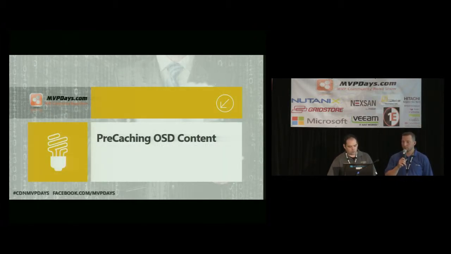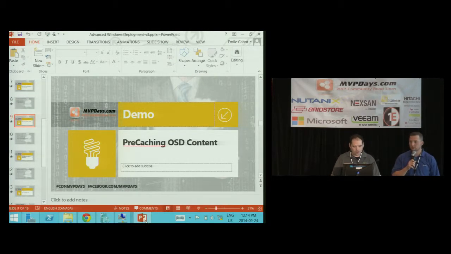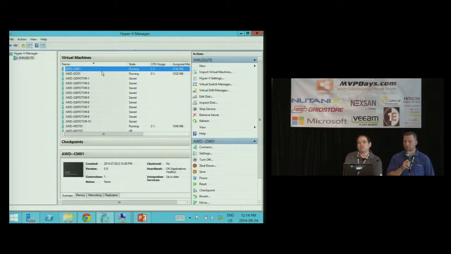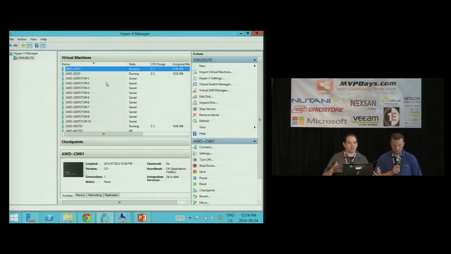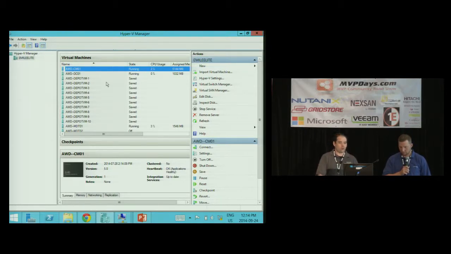So the first thing we need to consider when deploying operating systems is the timeline involved. I like to keep it under an hour. From when an end user kicks off that task sequence to reimage their machine, to when they can start up Word or Outlook again, it should take within an hour.